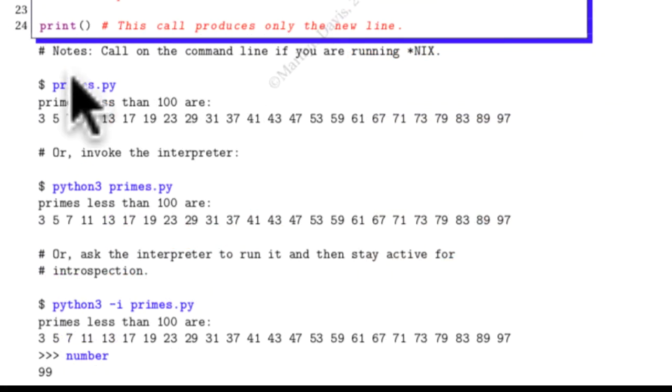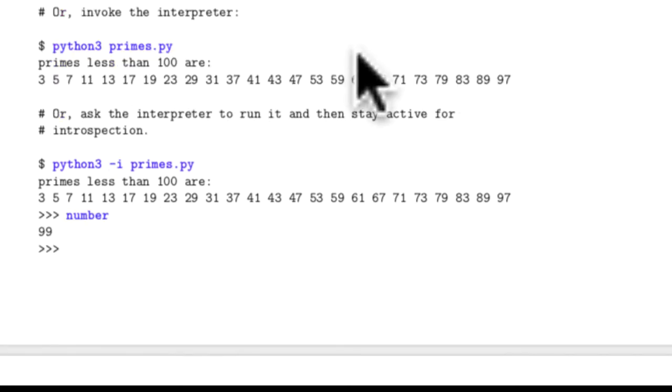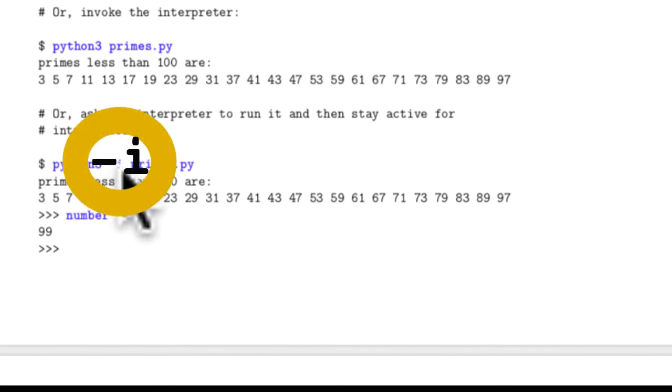Let's look at running it. If I call primes.py at my command line prompt, I might have to put in where it's located, like dot slash, and then it runs. There it is. I can invoke the interpreter. If I say python3 primes.py, I don't need that first line that specifies Python 3. And it runs. But a very good thing about Python is introspection. And here's our first glimpse of introspection.